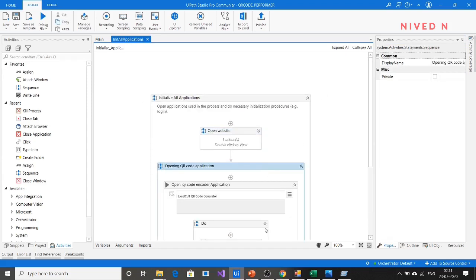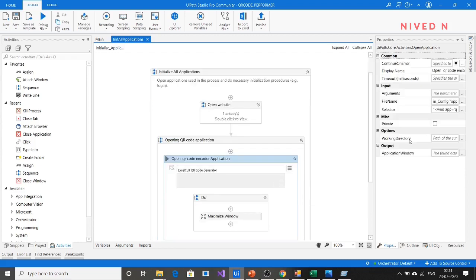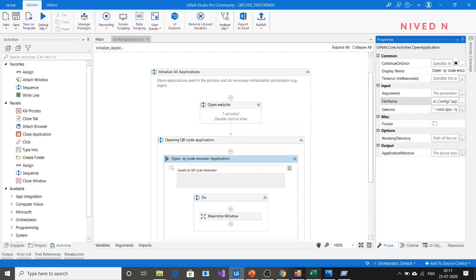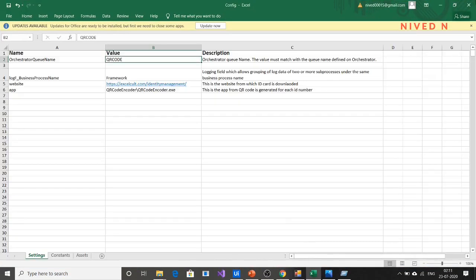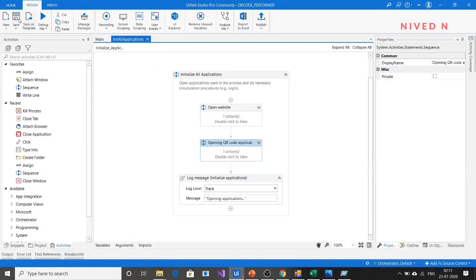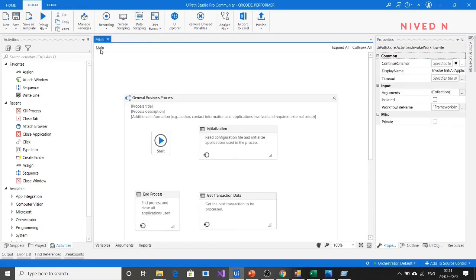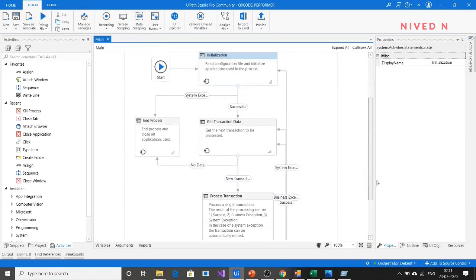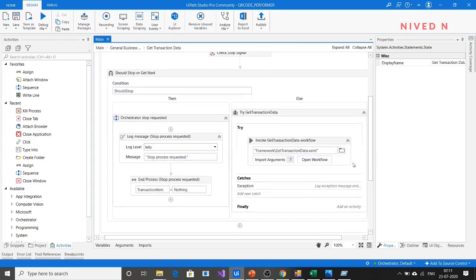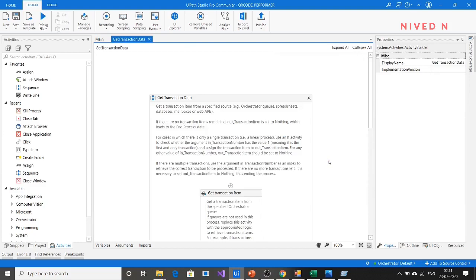In the open QR code application, we have opened the QR code application here. After initializing the application, we moved on to the get transaction data state. In the get transaction data state, we are assigning each transaction item.